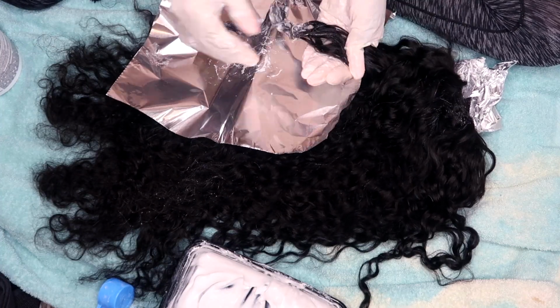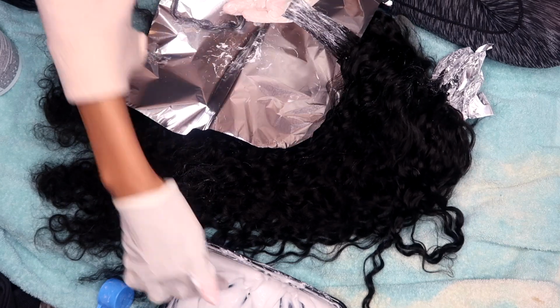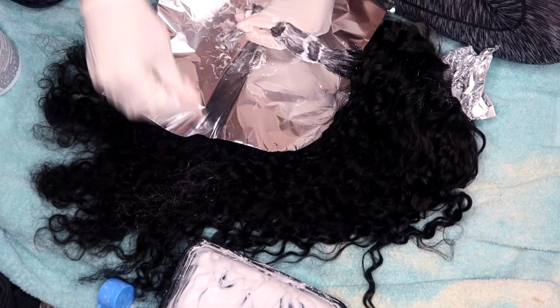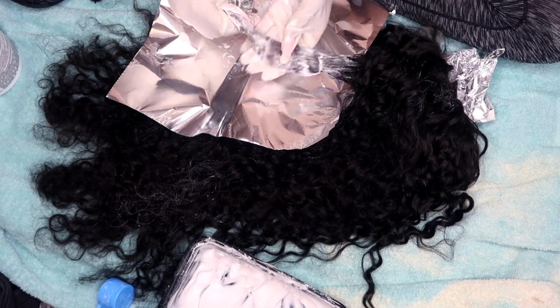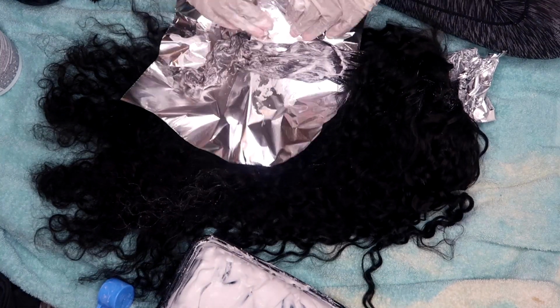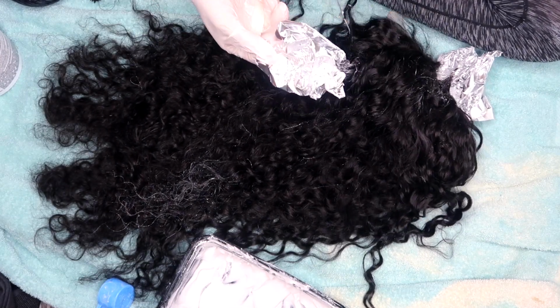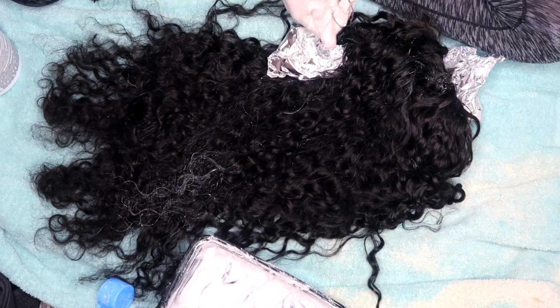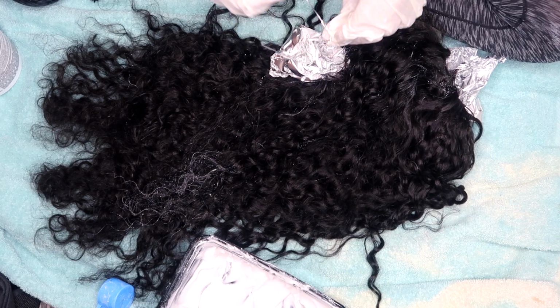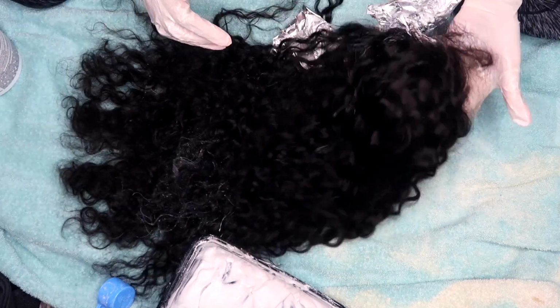So we don't want to do that. It's going to look crazy. We're doing highlights, and that's that. This wig is pretty dense, so I just eyeballed it and got the pieces I thought would work. And if I accidentally got any hair on a random strand, I would generously put some more bleach on there, because I'm giving it highlights, so it leaves me room for mistakes.